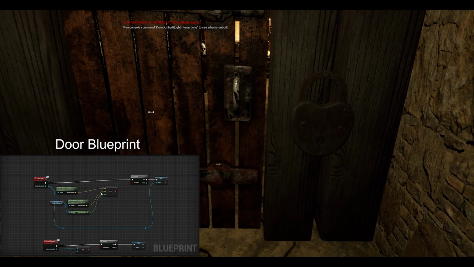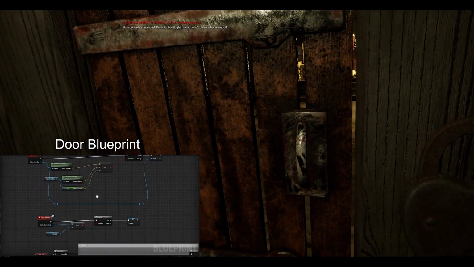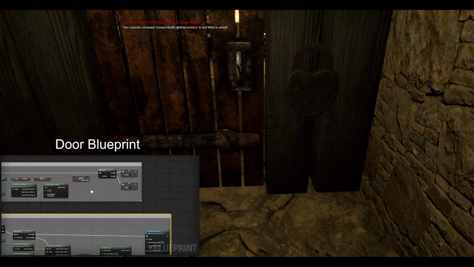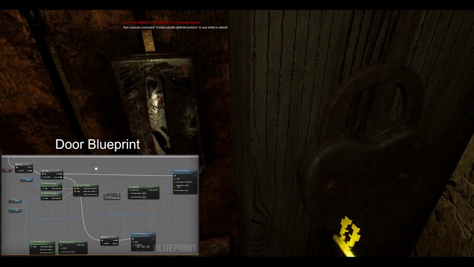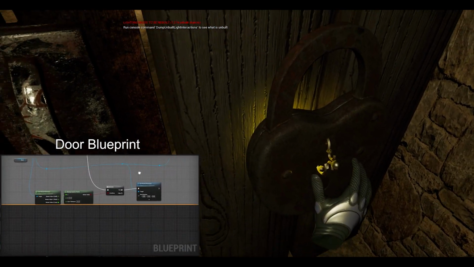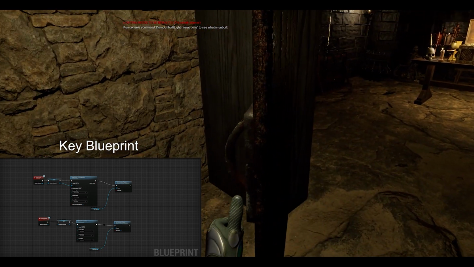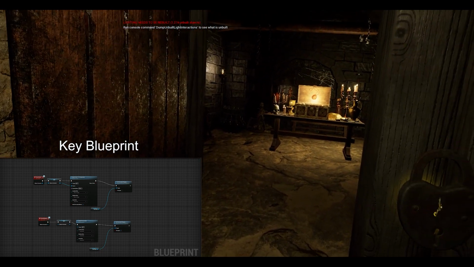I created a realistic working door for some interaction between elements in the first level. The door works with a lock and key, meaning the player must find the correct key and insert it into the keyhole located behind the lock asset. The door cannot be opened prior to inserting the key. It works realistically, meaning that if the key is removed while the door is open, the door can still swing around until it is shut.